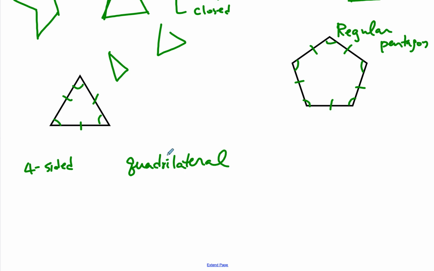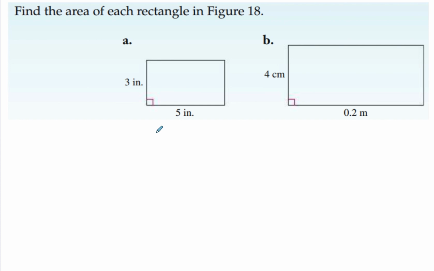Quadrilateral includes rectangle, square, parallelogram, trapezoid. You know, there are so many different names for that by the definition. So one of them is a rectangle. Rectangle, rect, angle, right? Rect means right angle. So all four angles, all four corners have to be 90-degree angles. Then it is a rectangle. In a rectangle, it is easy to draw square units, how many square units there are, and we can count them to find the area, right? So here is an area of a rectangle.